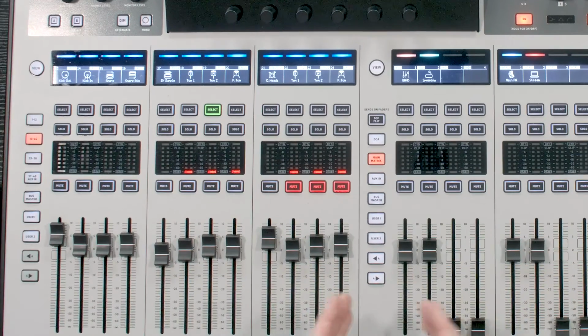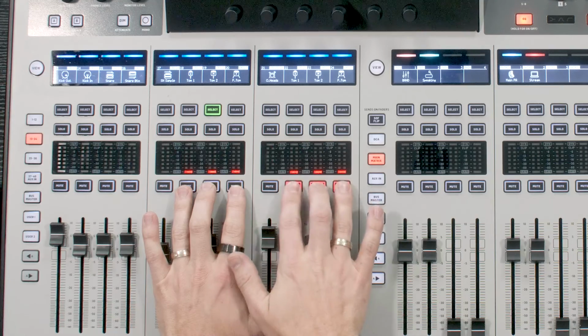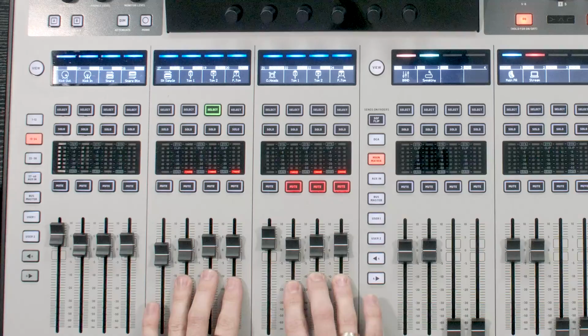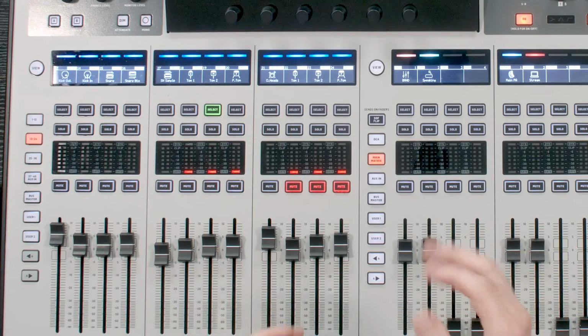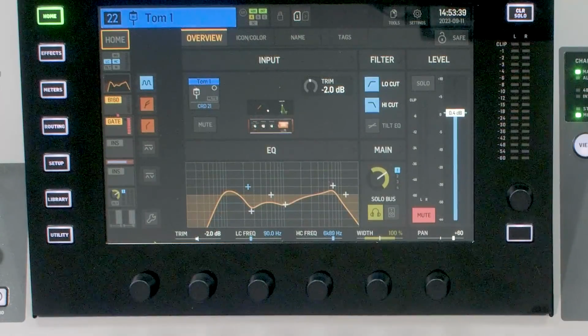Now, what I'd like to do is just mute these three channels and unmute these three channels, which are identical. I have pretty much the same levels on all of these, and all of the settings are the same, just that this has a different order of the EQ, gate, and compression.